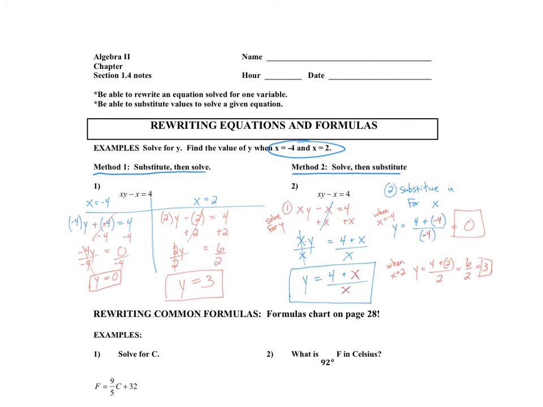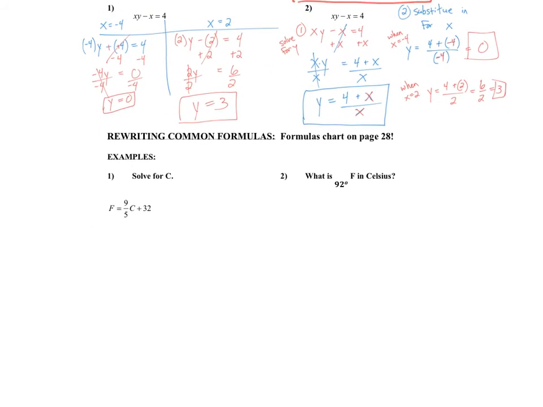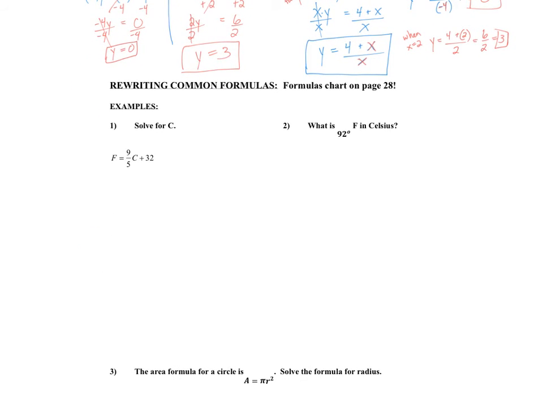In some cases, it might be easier just to plug in x right away and solve for y. Other cases might be easier to solve for y and then just plug in whatever you want for x. The method that is probably more beneficial for you is going to be the second method. So as we slide down, we're going to talk about rewriting formulas. And these formulas are on page 28. There's a chart.